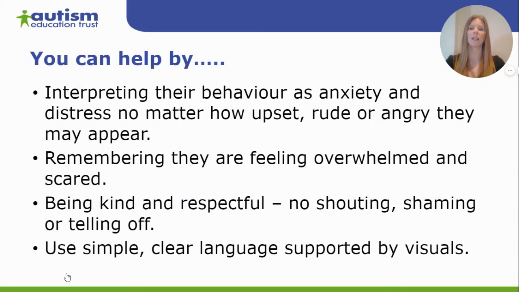And you can help by interpreting their behaviour as anxiety or distress, no matter how upset, rude or angry they may appear. Remember that they're feeling overwhelmed and scared, and make sure that you're being kind and respectful. So don't raise your voice or tell them off or shout at them. And always use simple, clear language, which is backed up by visual supports where possible. It's really important that you show empathy and that you're supportive, and only then will you be able to create an environment where the autistic pupil feels safe to learn.